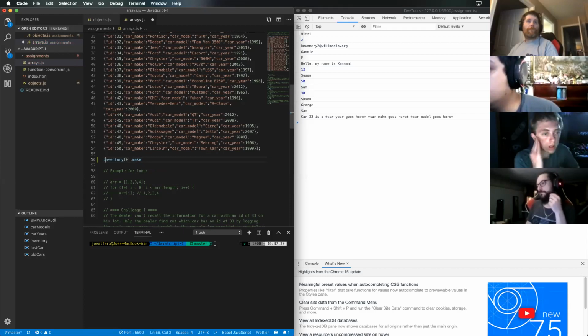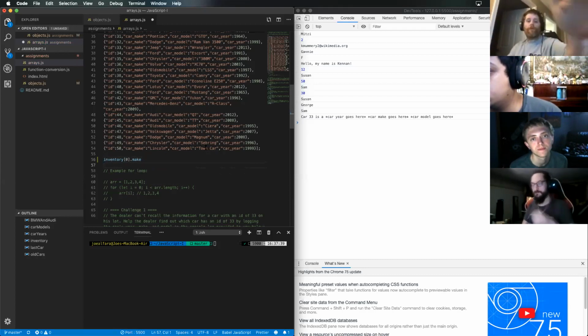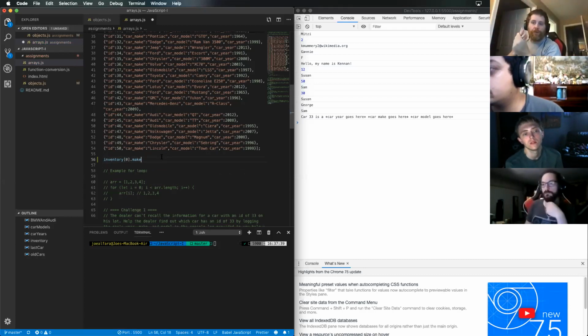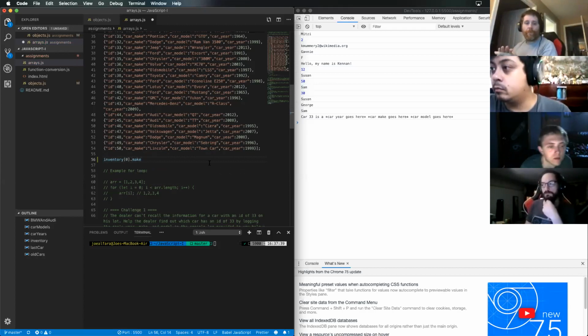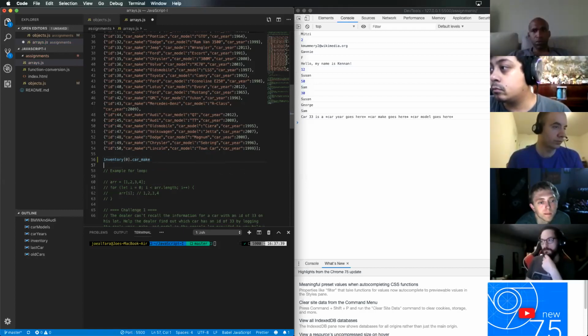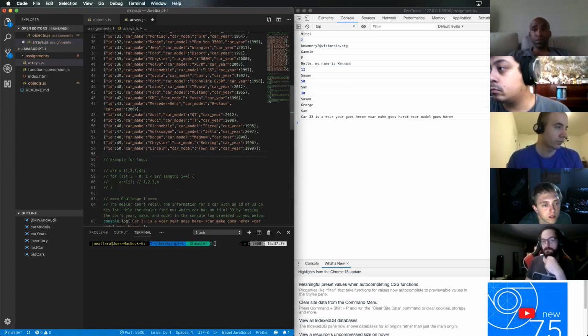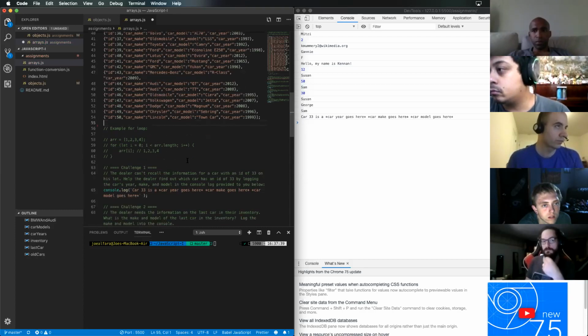Right. What about a layer deeper? I mean, you can keep going. Let's say, I don't know how to get a good example of this. What's the example he's asking for, Joe? To go deeper beyond having car make. Well, let's say you want all the car makes for the whole inventory. A filter for that. Yeah, that's going to be a little different. It's not going to be a single call just like this. Actually, it would be a one-liner.